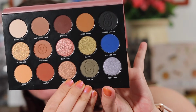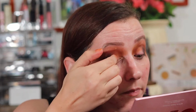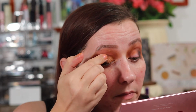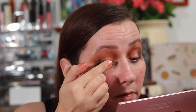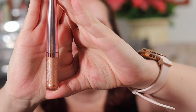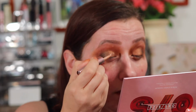Alright, I'm going to take Walnut Strut right here on my finger, and I'm going to put that on the other half of my eye. Now we're going to go into the eye popper. This one's in shade Pea House, and I'm just going to put a little bit of that on the inner part of my eye.